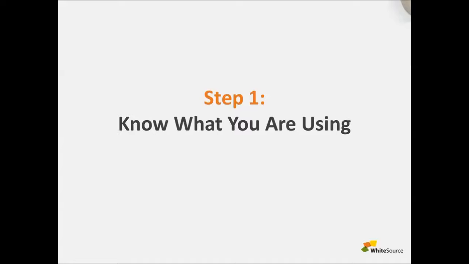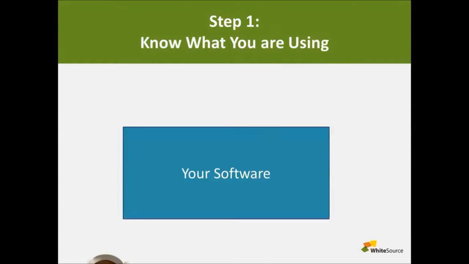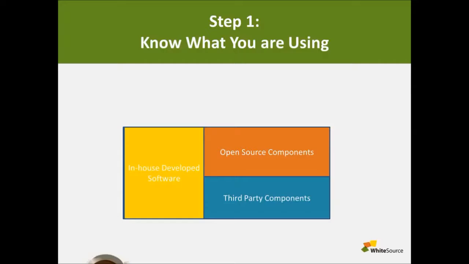So what are the 3 steps that help reduce security risks in your software? 1 is to know to the full extent which open source components are being used. 2 is to handle vulnerabilities in those components. And 3 is to continuously track, monitor, and mitigate new threats as they come in. Step 1, know the open source components that you are using and that your developers are adding to your software projects. So what is your software comprised of?